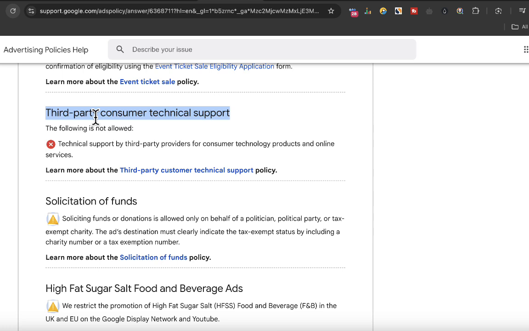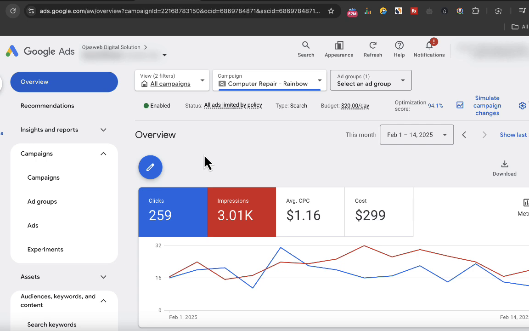And then there's another thing I need to let you know. When you start running adverts for this type of business, your advert will often continue to be disapproved, and it is the help of the specialist that can help you get the advert up again and again and continue running the advert without having issues with your account being suspended.